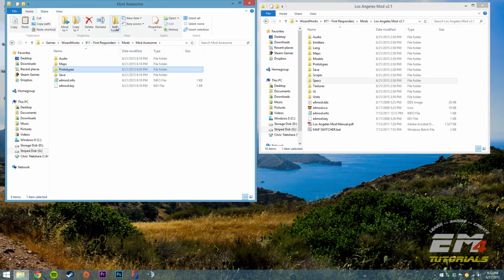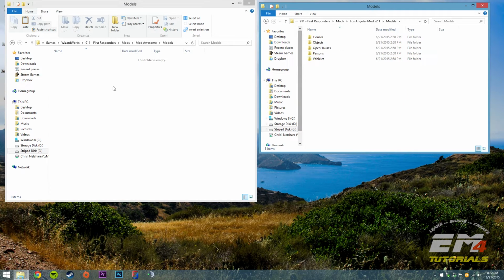So what we need to do is we need to create a models folder. We're going to do it capital MODELS. Has to be spelled exactly like that or it will not work. Well, okay, it will work, but it's against convention. It'll just make your life harder. Just name it just like that and it makes your life a whole lot easier.